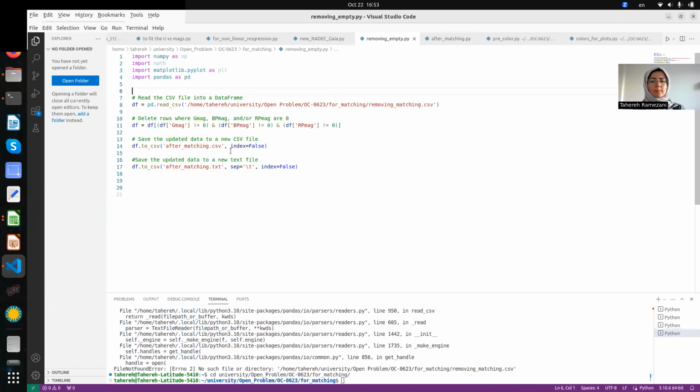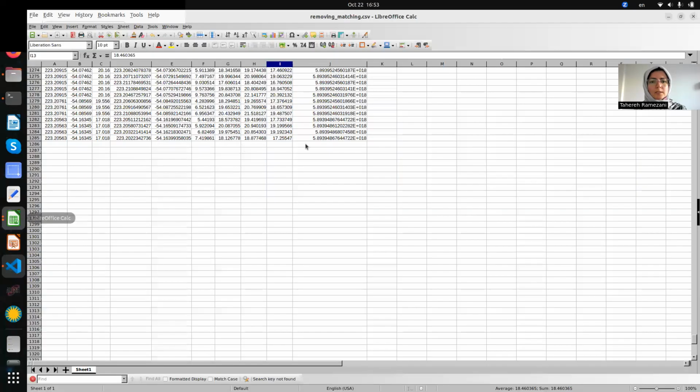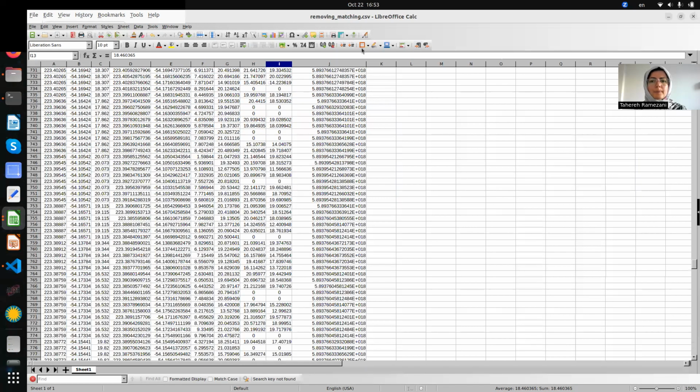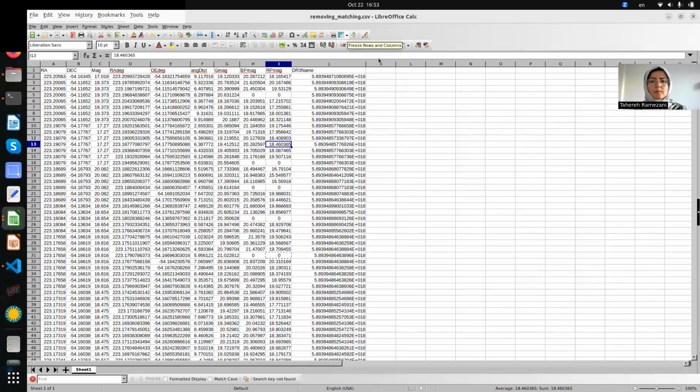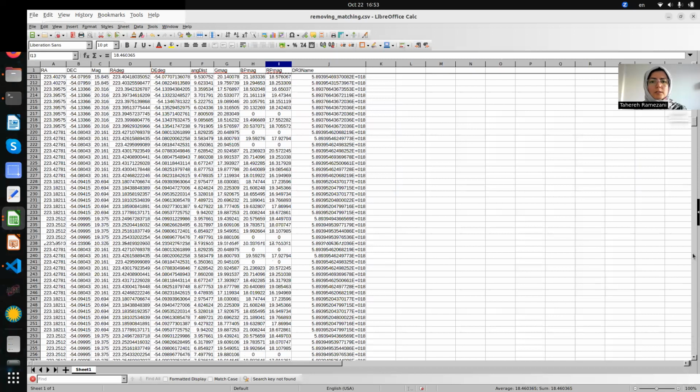What does this program mean? It reads from this file, removing underline matching .csv.